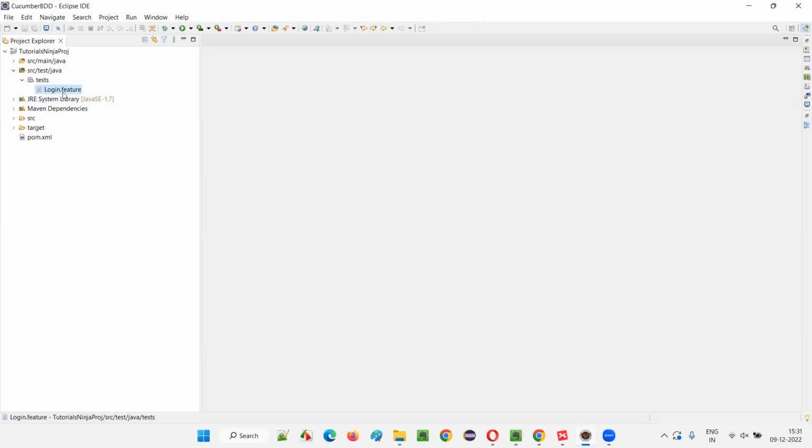To recognize this feature file, the Cucumber tool is required. Otherwise, feature files are of no use. Even though you create this login.feature inside the Maven project, it is of no use, because for recognizing, opening and running this feature file, we need to have a plugin installed in this Eclipse IDE editor, called the Cucumber Eclipse IDE plugin. That plugin will not come by default in this Eclipse IDE. So how to install that Cucumber Eclipse IDE plugin and how to work with and run this feature file, I'll cover in the next session.